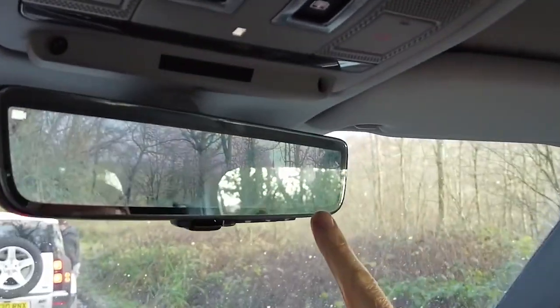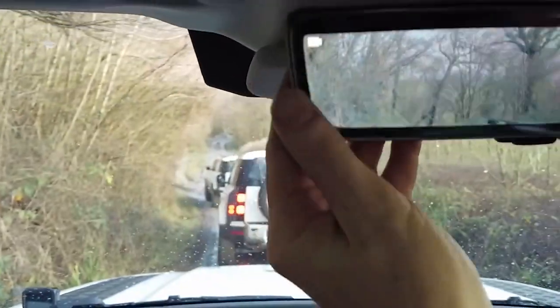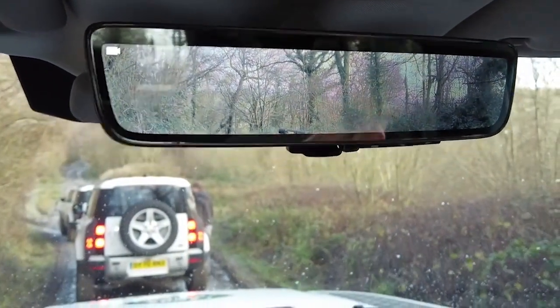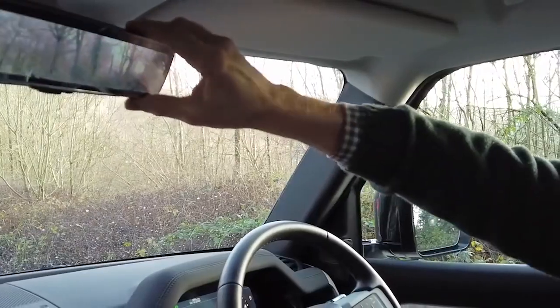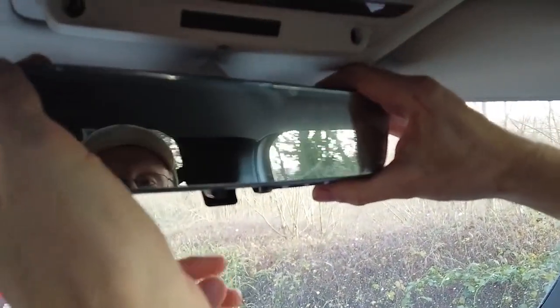Right, this is interesting. So this one hasn't got the rear view mirror. This has actually got the rear view, so that's actually a camera. Look, you can see the view's not moving as I move there. Which is interesting because I thought they only fitted that when they had the middle seat, because then when someone sat in the middle, you couldn't see. But this one's got the camera. I believe you can also turn it into a mirror if you flick this down as well. So then a normal mirror, look.